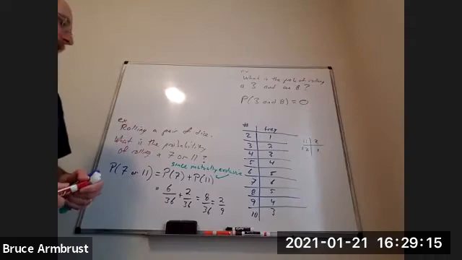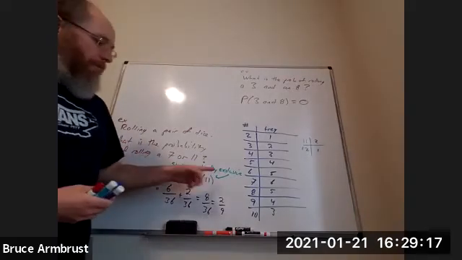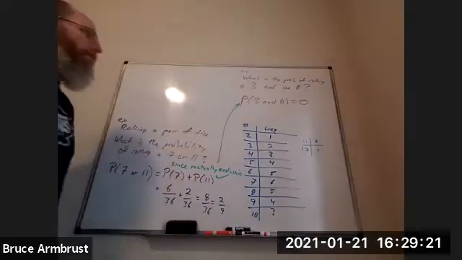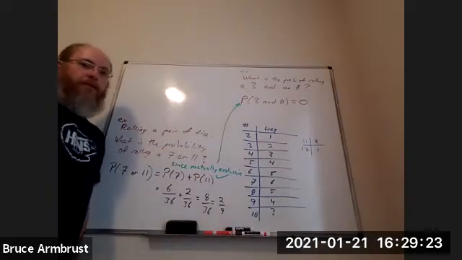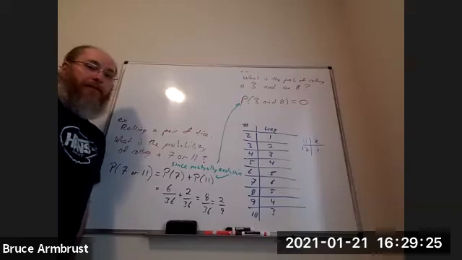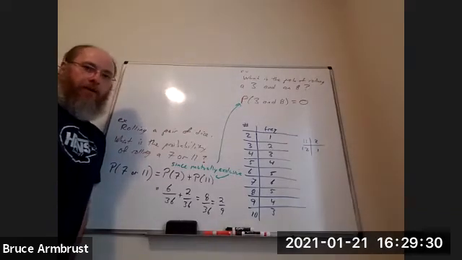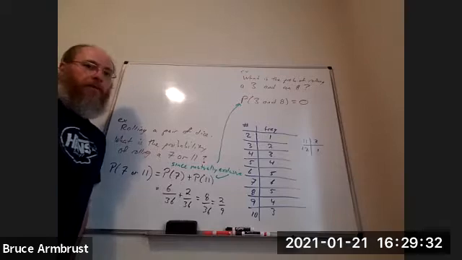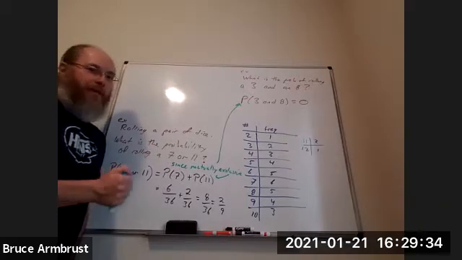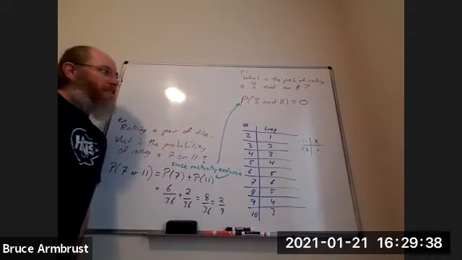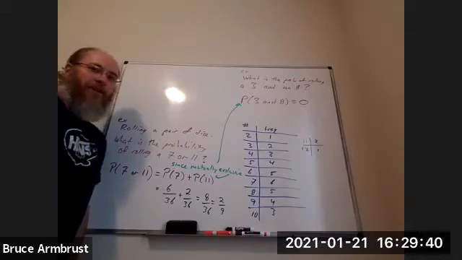Well, again, that's because they're mutually exclusive. If two events are mutually exclusive, they cannot both happen at the same time. The probability of the and statement is going to be 0. All right, so that means we need to have another example, because if we try to do anything with ands, they're not going to work.